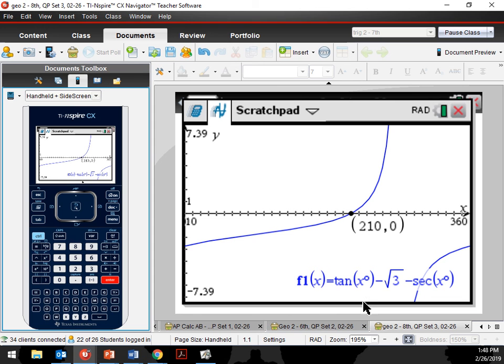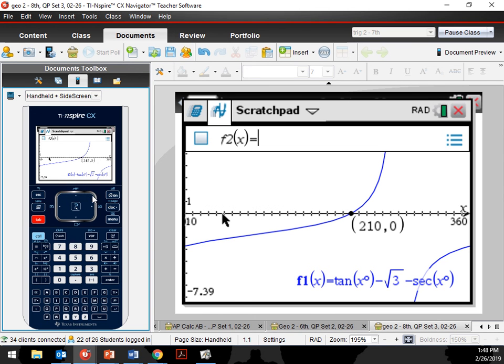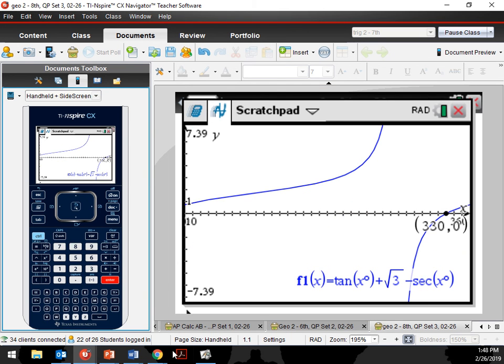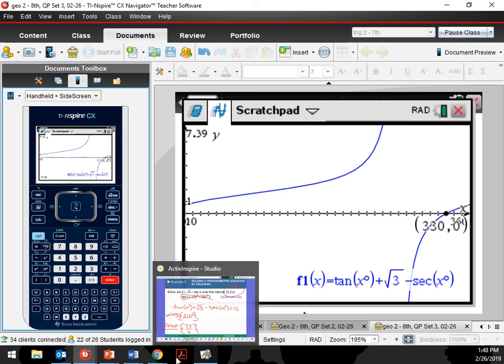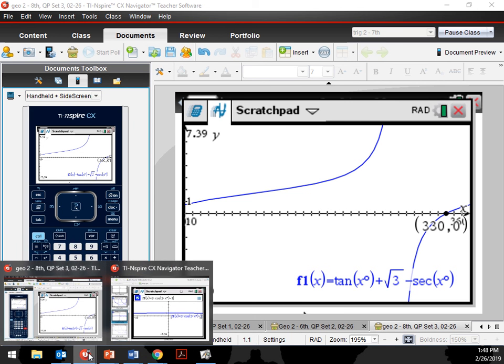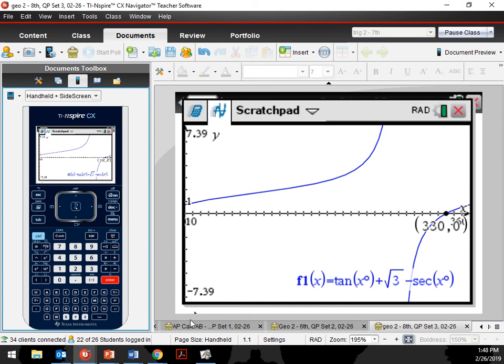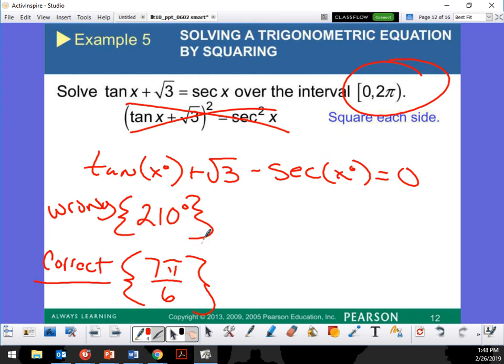Oh, actually, it should be a plus here. That's why. Tab. I made a mistake. This should be a plus sign. You put a minus. It was 210 degrees. Mine's right though. It should be 330. Oh, yeah, it's 330. Because it should be plus. I wrote a minus instead.